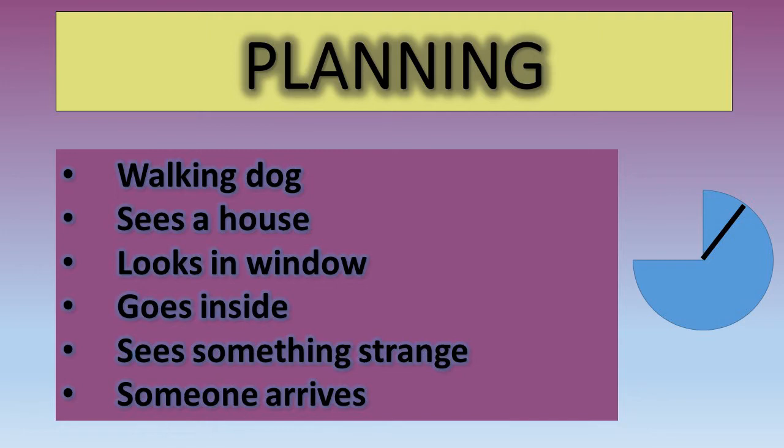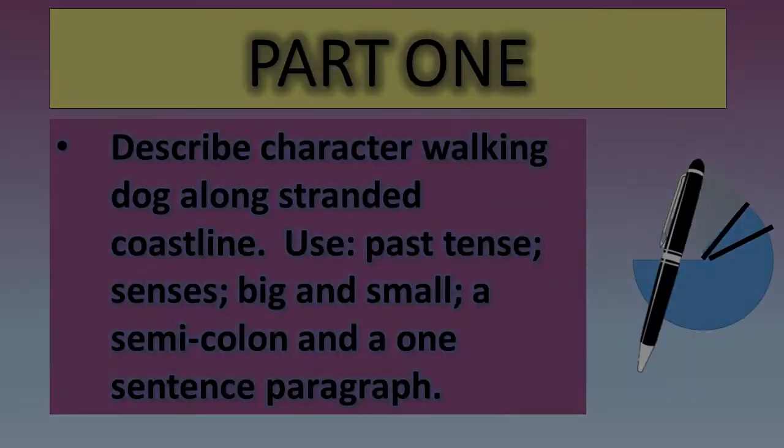I'm now going to take you through every section and give you time to write. So if you've got your paper in front of you, I will be giving you the time to build these sections of your writing. I'm aiming not to call them paragraphs, because at this point you should be thinking, I might want to use a one sentence paragraph for a bit of impact. So walking your dog, that could be three paragraphs. There's no hard and fast rule to that. They're a stylistic choice. But if we see these as sections in our story, that's a good way to look at what we're about to do.